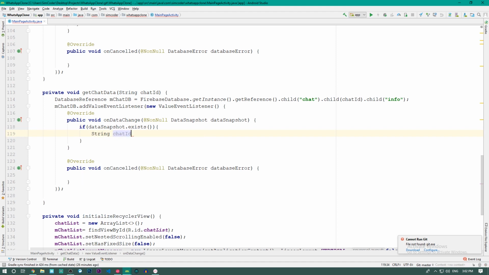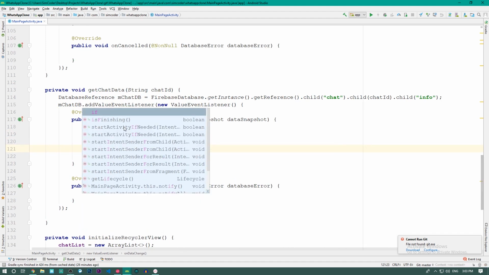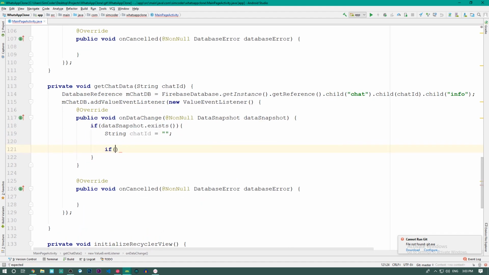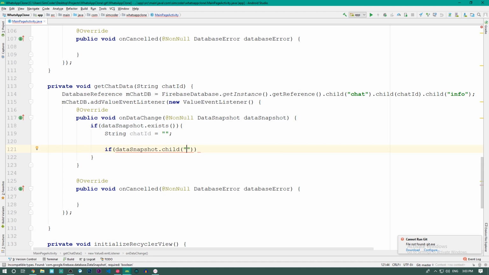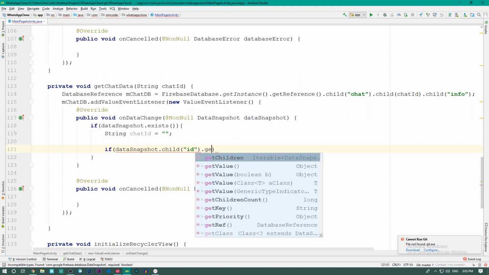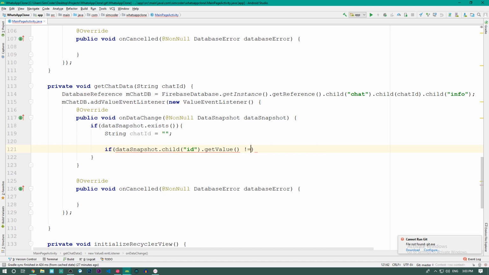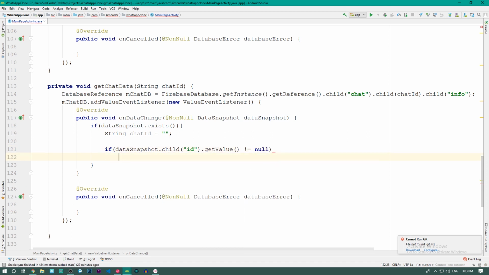So chatID equals empty string, and we'll say if dataSnapshot.child("id").getValue different from null. And remember to always do this, because if for any reason this child doesn't exist and you try to get the value and parse it into a string, then the app will crash. Then we say that the chatID is equal to this .toString.